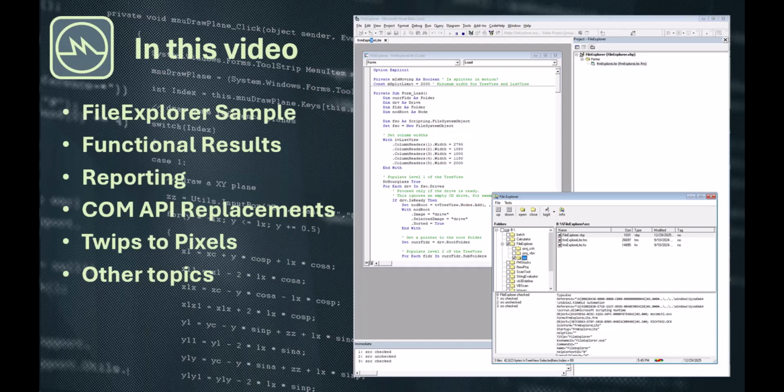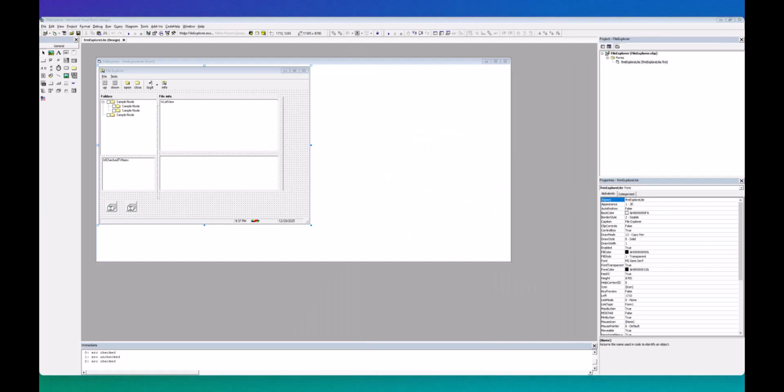In this video, we're going to take you end-to-end through a small upgrade. We're going to rewrite a VB6 application to functional C# code. That's going to include some of the analysis, the COM API replacements, dealing with language compatibility challenges, and a little bit of testing. Along the way, we'll look at how gmStudio works behind the scenes and some of the configuration files used to do deeper migration. Let's get started by looking at the VB6 program.